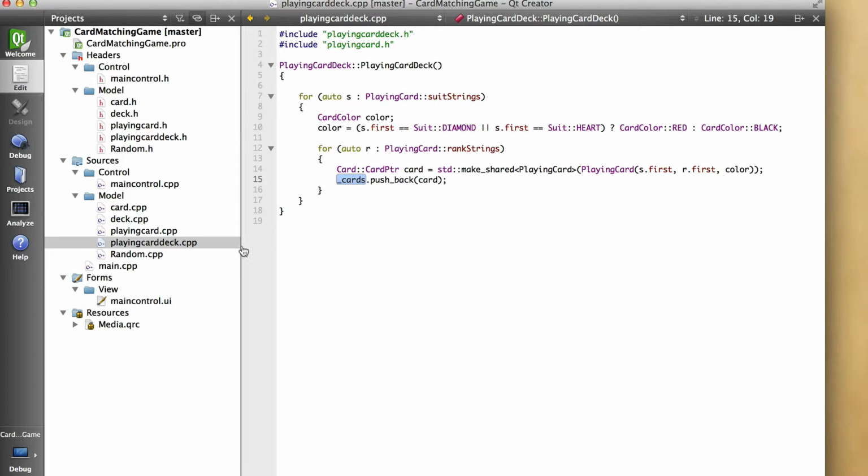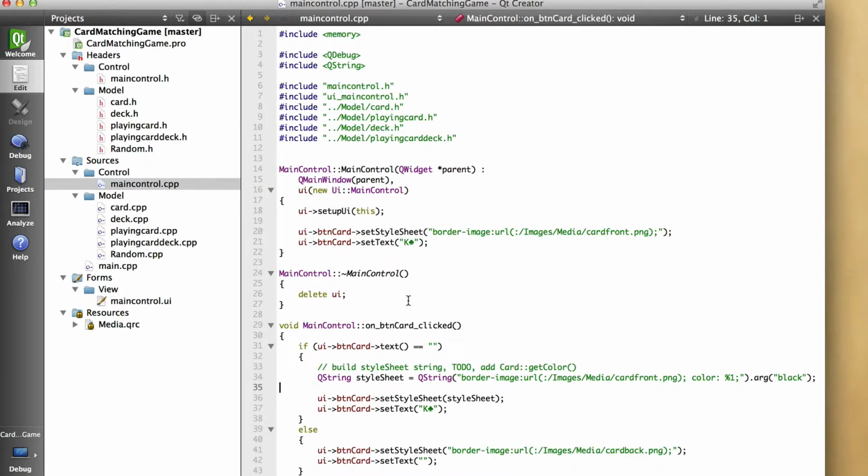So after constructing a playing card deck, you have a card vector full of pointers to playing cards. And that was to be done in class, and then the homework was to modify your main controller so that currently the main controller just flips the card over back and forth between the King of Clubs, which is this string here, along with the card front image, which is just the plain white image for the card front.